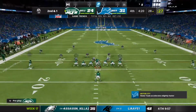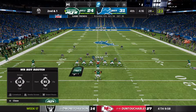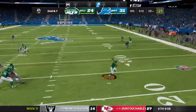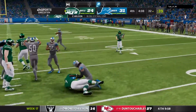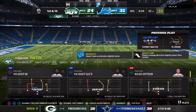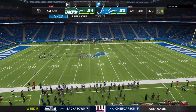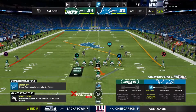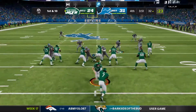The previous run, good for 9. Here's 2nd and a yard. Out of the gun, here's Wilson. He's going to flip one out here to his running back. And he's able to get out to the 32, brought down there. Another catch for him there on this drive, Brandon, and it looks like they're going to utilize him out of the backfield any way they can. And that time they pick up a 1st down. So now on defense, you assign a man to him and try and cover him before he gets going.